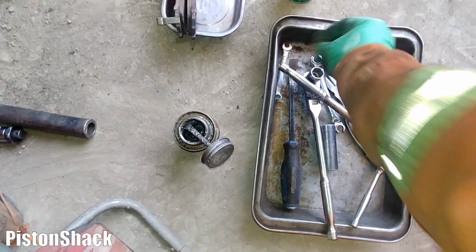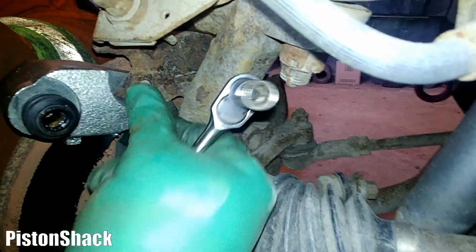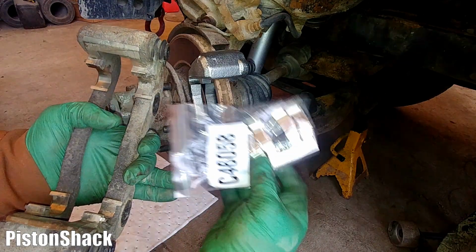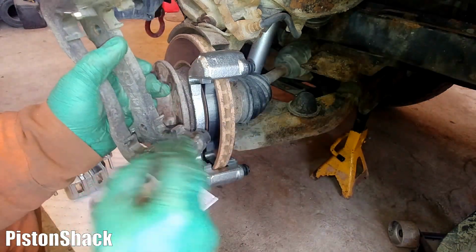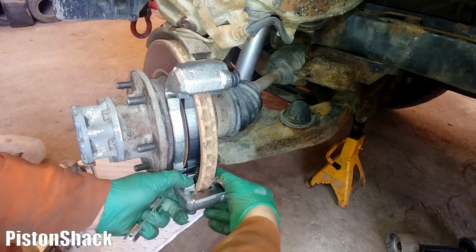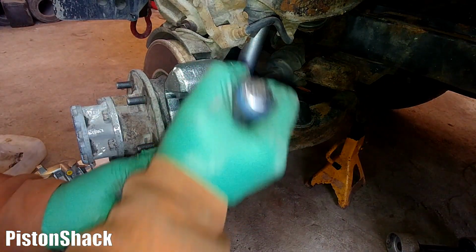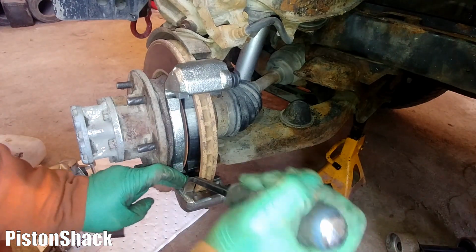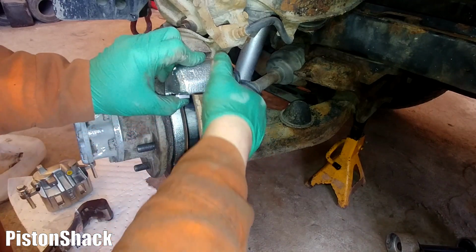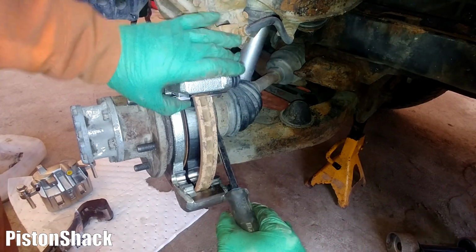I'm going to put a bolt in. The anti-seize lubricant, of course. Beautiful. Okay, now we can just bend it over like that. Nice. All right. Caliper came with new hardware. We're not going to reuse the old one. Okay, let's put them in. The bottom. You need to push them on with the pry bar. Make sure they fit properly. And the upper one. They only go in one way. There we go. Nice and tight.